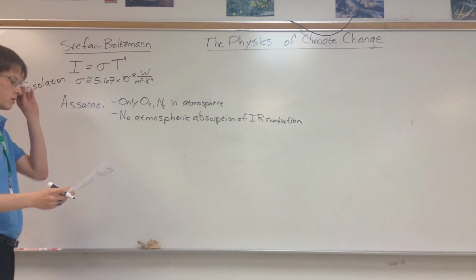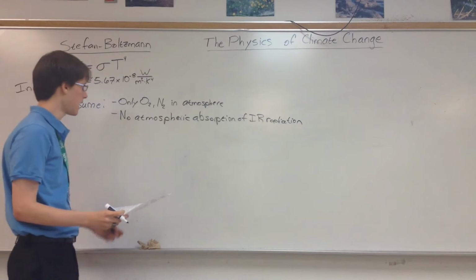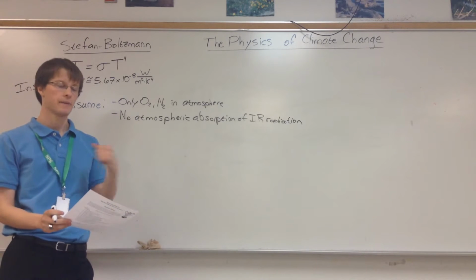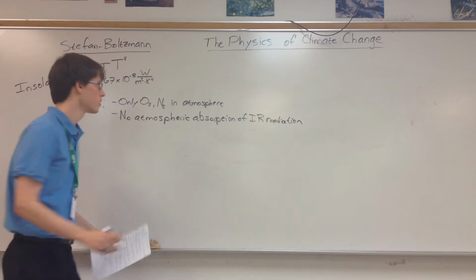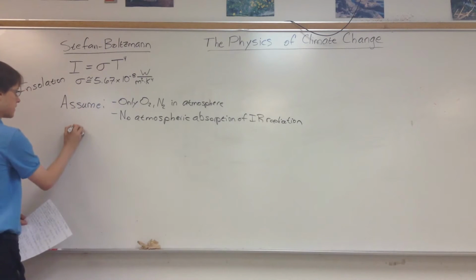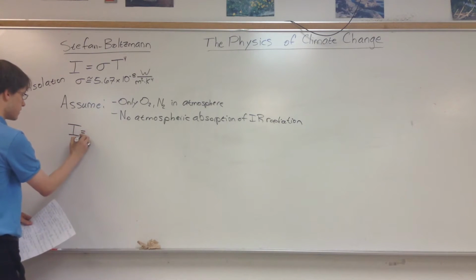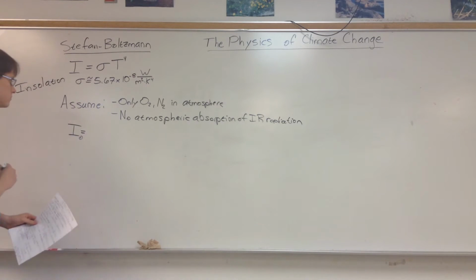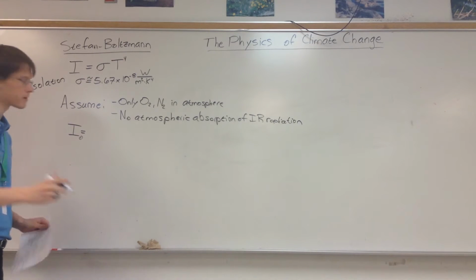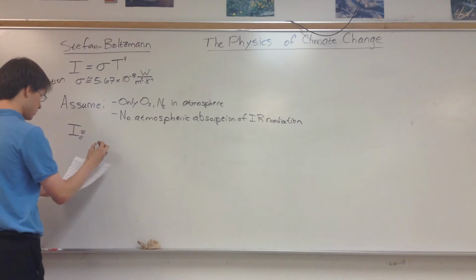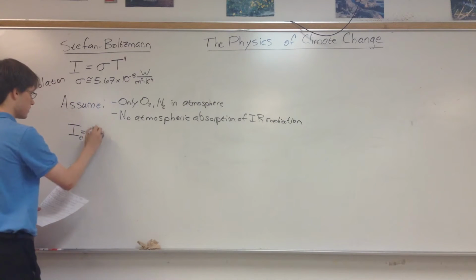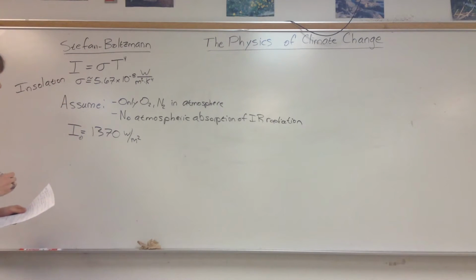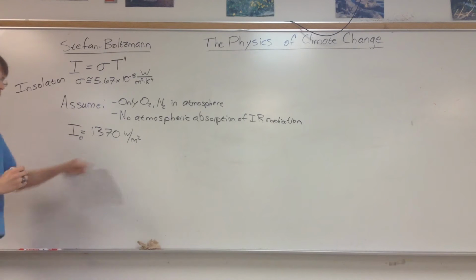So what we want to know then is how much of this power per square meter is the Earth going to actually feel? How much of that is going to contribute to the temperature of the Earth? So it turns out that the sun gives off, this little circle with a dot in it is usually written for the sun, this insolation, power per square meter coming off of the sun, is equal to 1,370 watts per square meter. Okay? So this is what's coming off the sun in total.